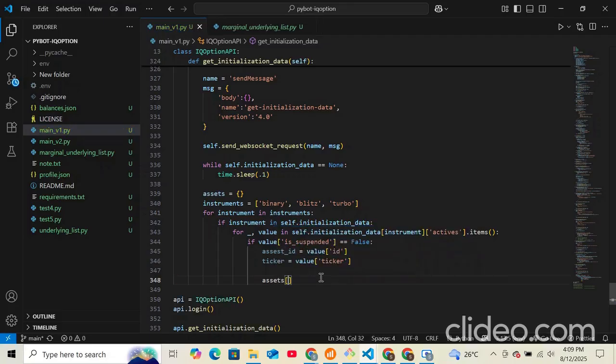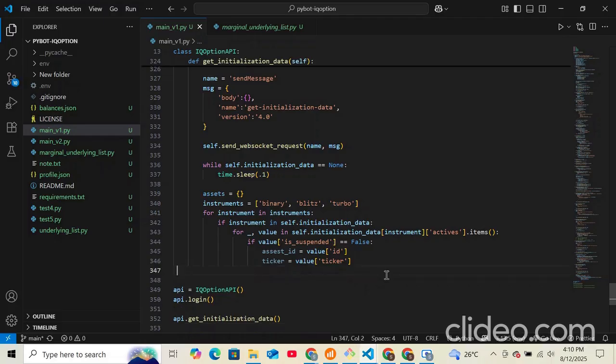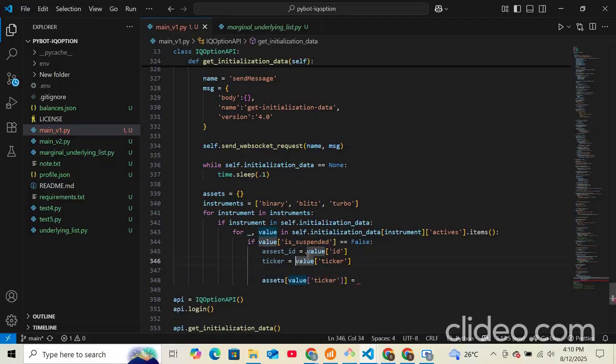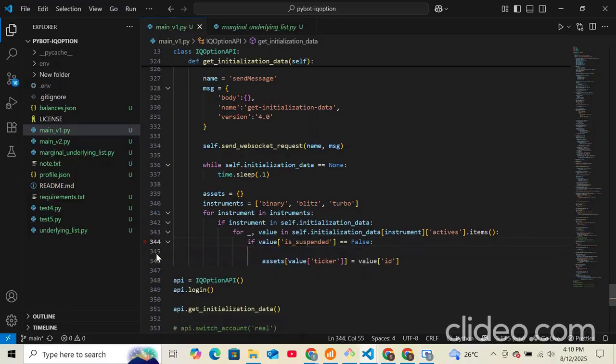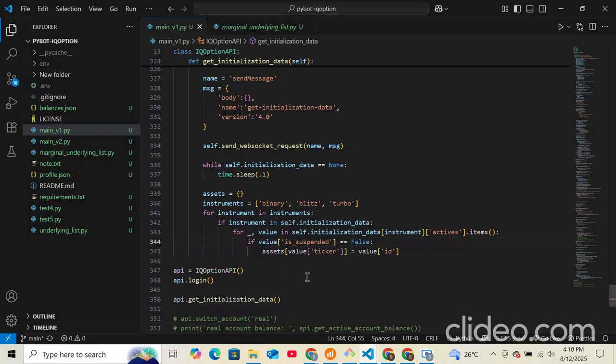Instead of declaring this way, my bad, I'm going to directly assign like this, and no need to define these things anymore, right? I'm directly assigning values to assets this way. All looks good. Now it will loop for all these three instruments from initialization data.